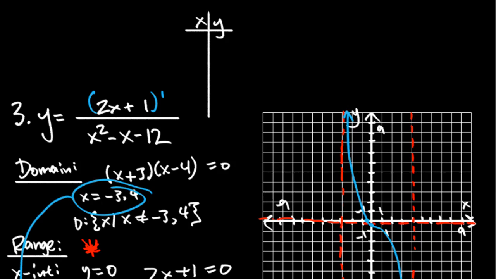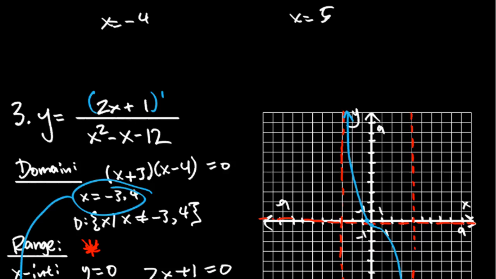If it's negative, it's going to be like that. How do we know that? We don't have any x-intercept here, so it's never going to hit the x-axis. So all we need to figure out is whether the thing is positive or negative. So let's just choose two values. Let's not table it, but let's just choose x equals -4, x equals 5.